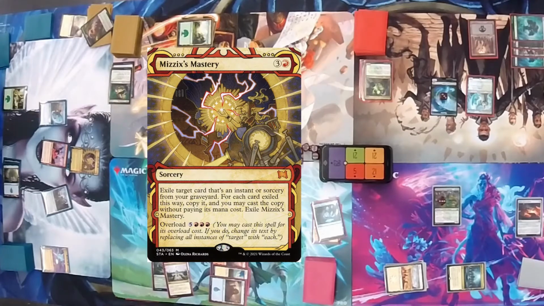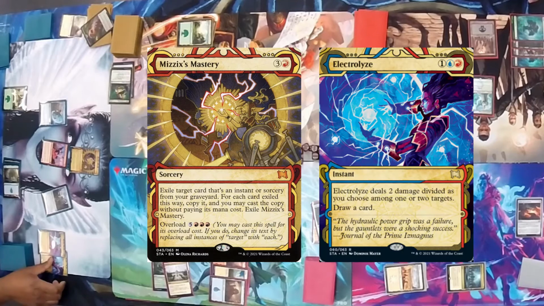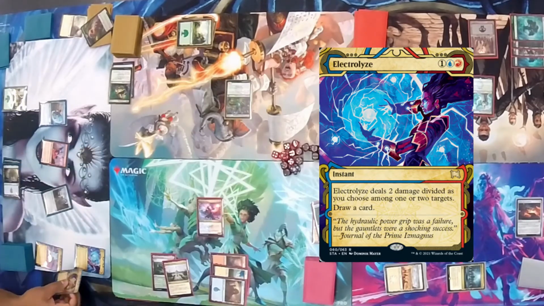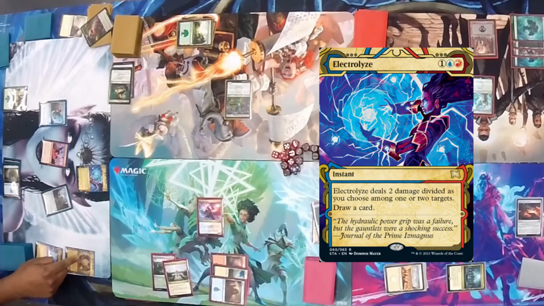Exile target card that's an instant or sorcery from your graveyard. For each card exiled this way, copy it and you may cast the copy without paying its mana cost, and then exile Mizik's Mastery. I'm not going to use that whole thing. I'm just going to use it one time. I'm going to choose Electrolyte and cast it without paying its mana cost. Oh no, not this card. Not this Mizik's cards. He's like gonna just play cards back from his graveyard again.